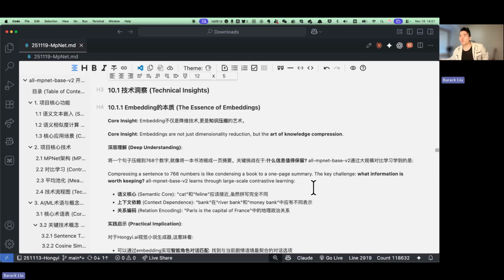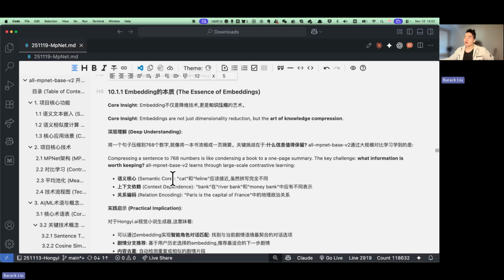The key challenge is what information is worth keeping. It's just like what our mind does every night, right? We take in so much information during the daytime. When we sleep, our brain will compress the information. But I believe that different people's brains compress the information in different ways. And day by day, our brain models become very different.